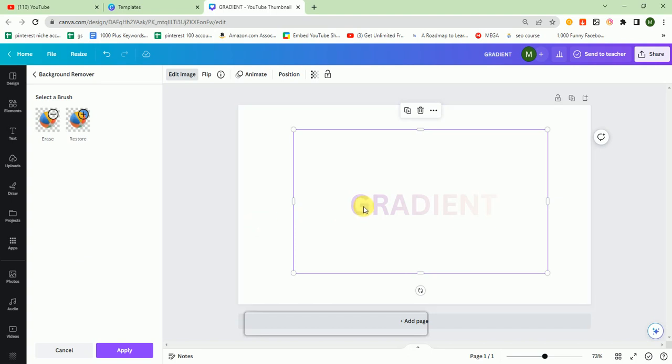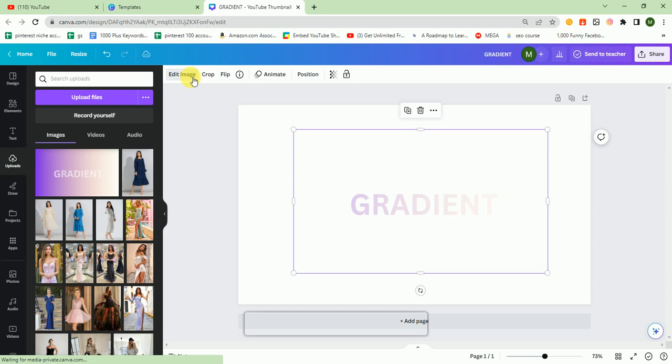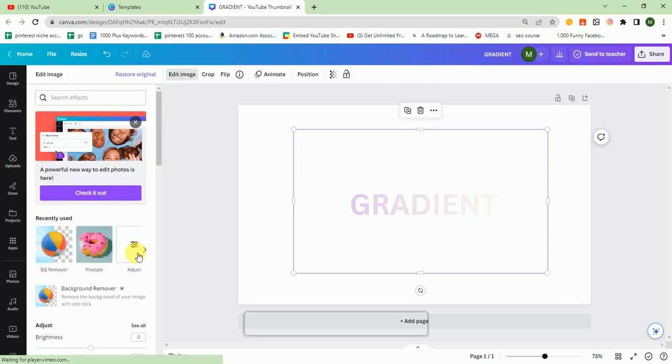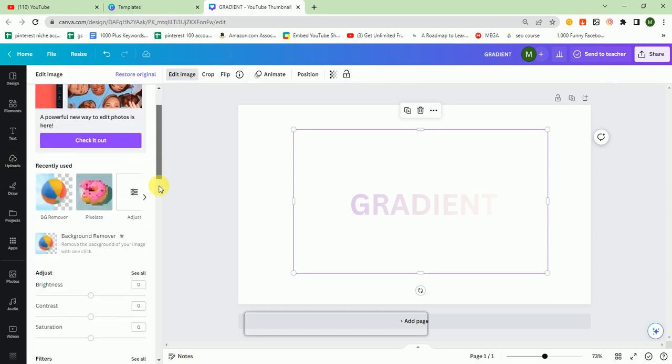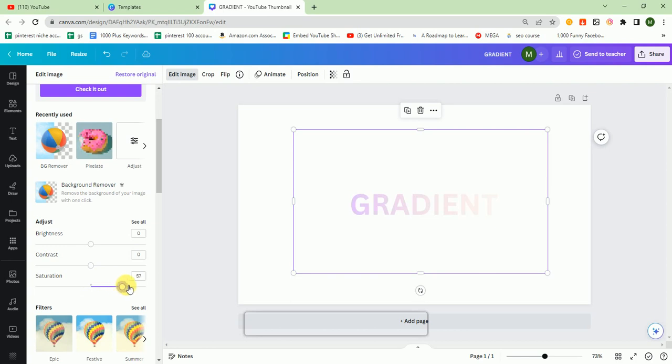and that's it. After that, again click on edit image and saturation to 100.